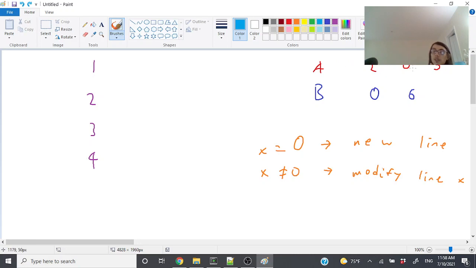They could have done their operations in any order, just not at the same time. So for example, A could have done 2, and B could have done 0. Or A could have done 2 and 0, and then B could have done their 0, and then A could have done 5, and then B could have done 6. Or there could be some other sequence of operations. Maybe B did all their things before A did. Maybe A is a procrastinator like I am.